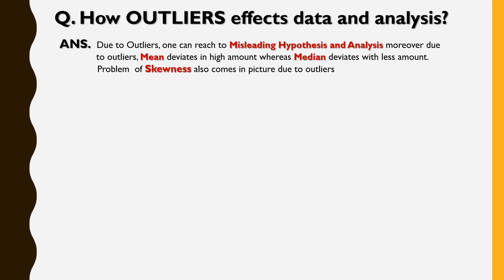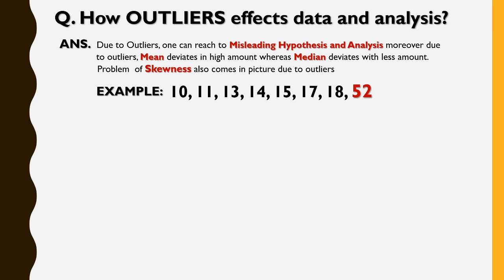Now, in my next video in this playlist, the video on measures of central tendency, I have given you a small case study showing how an outlier in that case study leads to a problem in a gym. So after seeing this video, try to see the next video so that you can directly get how a problem arises in data if an outlier is present. Okay. Now, if we are talking about mean and median, and how the median and mean deviate, we are taking a small example for it.